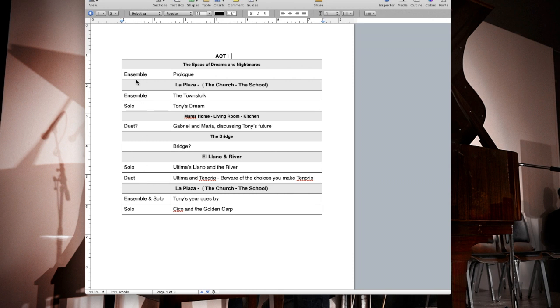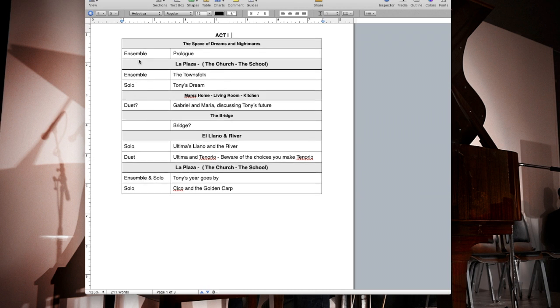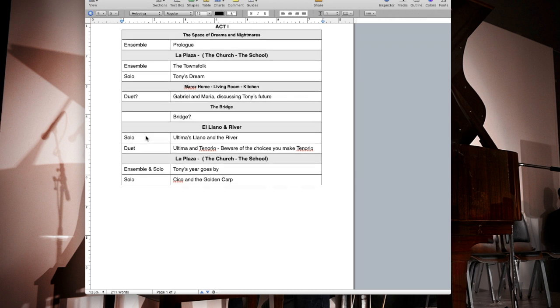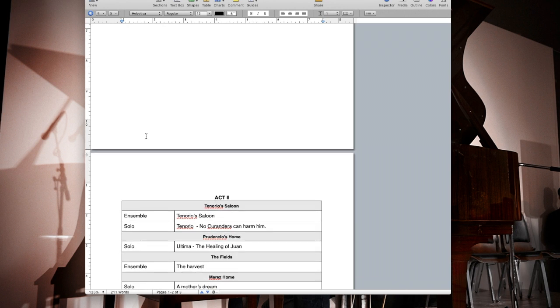And I think when you think of the music, or the libretto too, think of it as a graph, going from left to right. You have to think about where there's an ensemble, where there's a solo, where there's a duet, in terms of the arc of the music and the story. You don't want to have three solos followed by one big ensemble piece. So that's something to consider, and if you're a librettist, it's something for you to think about too.